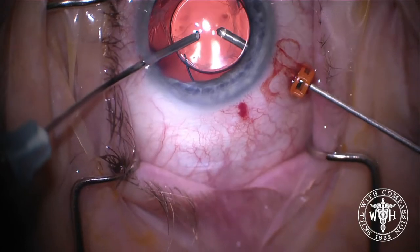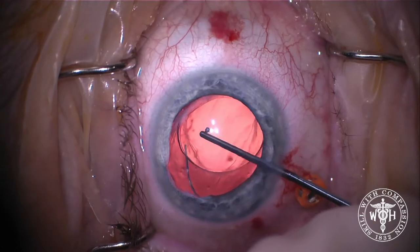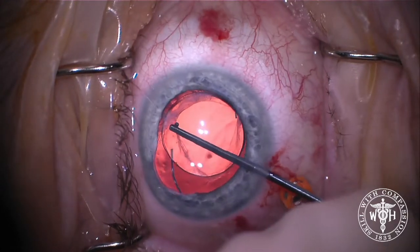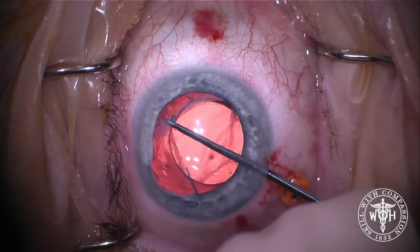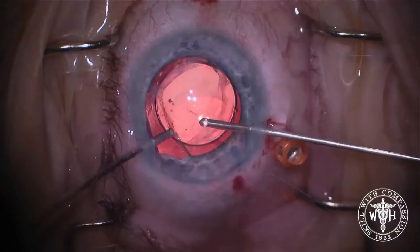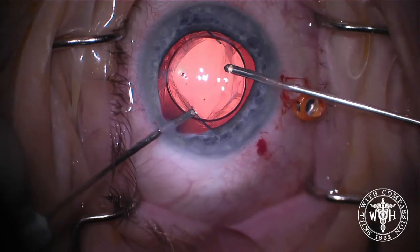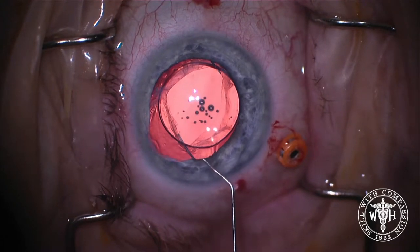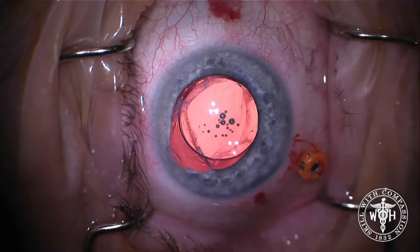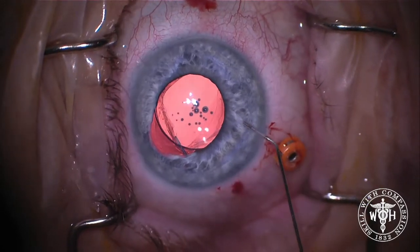She had a little chomp taken out of the pupil margin during her surgery. So I'm just doing a PARS anterior vitrectomy and really using the vitrector to vitrect more of the posterior capsule. What we've just done here is take the optic of the IOL and capture it in a combination of the anterior and posterior capsule. That's going to keep the IOL in good position and keep it far away from the iris to stop the iris chafe, stop the recurring uveitis, as well as hyphemas that she's been experiencing.